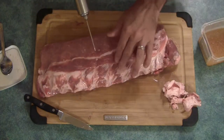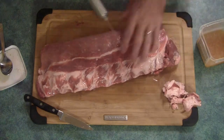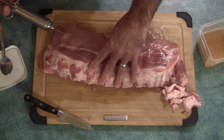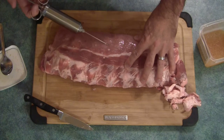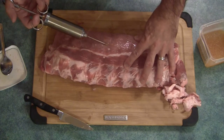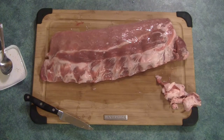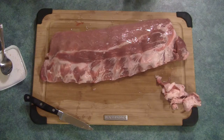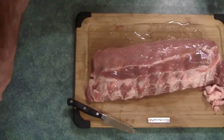You can see the space between the ribs here is starting to blow up with the juice, so this is good. I'm going to put a little bit here in the top as well. I think that's done. So what I'm going to do is wrap this in cling wrap, put it on a tray, and let it sit in the fridge for a little bit.